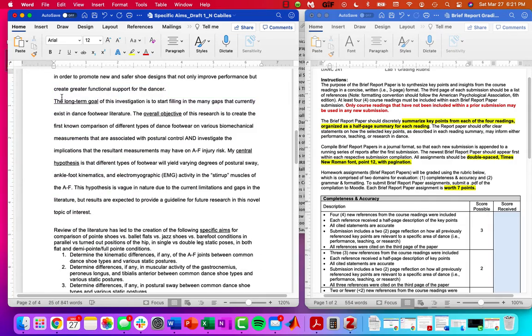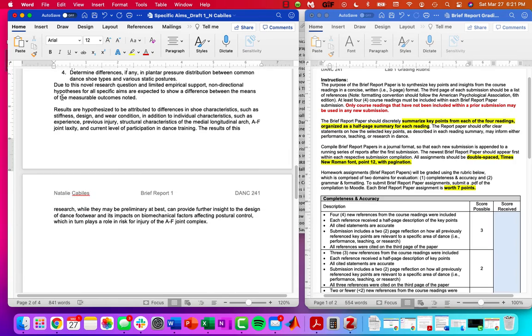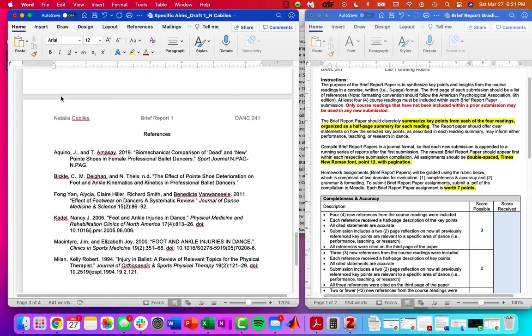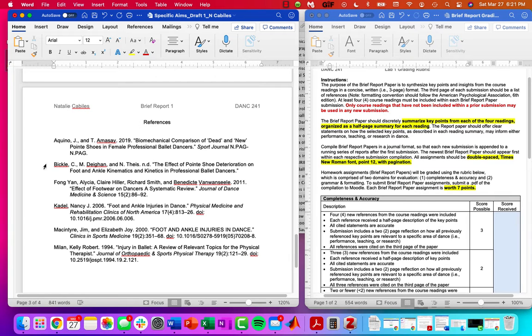Another thing I wanted to share is references. So the reference page should be alphabetized by first author's last name, as you can see here. Also, this is always a very difficult thing to put into words, but anything other than the first line of the reference should be indented to a 1/2 inch, which is the regular tab function that you have on your computer.